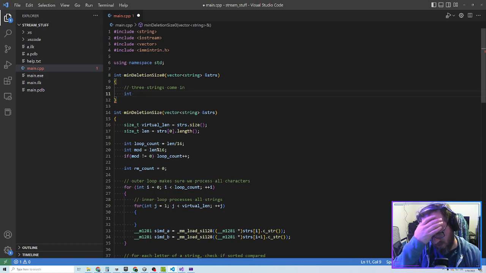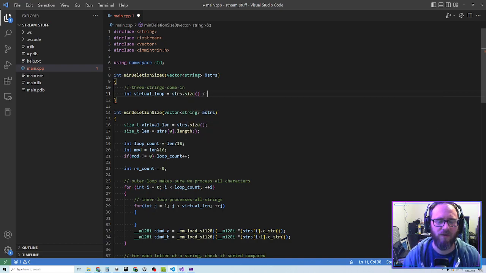Let's say that would be the virtual loop, equal to the number of strings that come in divided by 2, right? So if it's 2 strings, that is going to be 1.